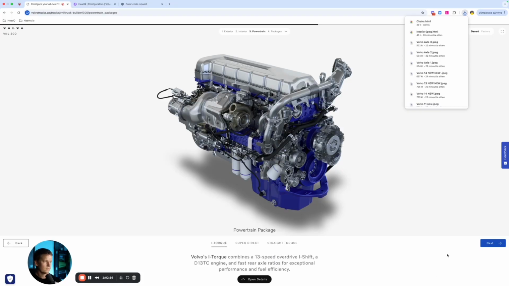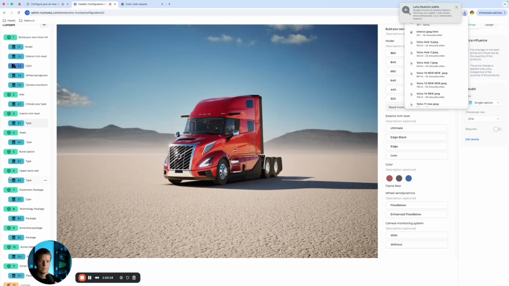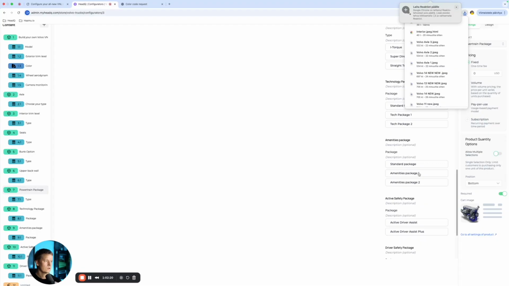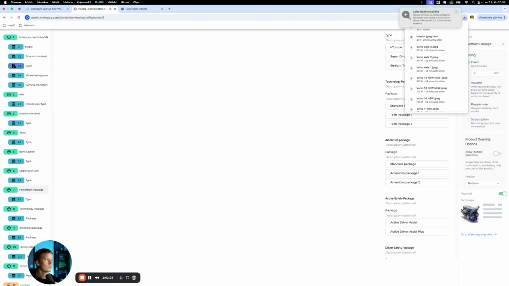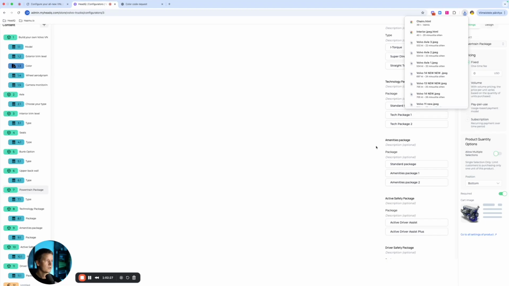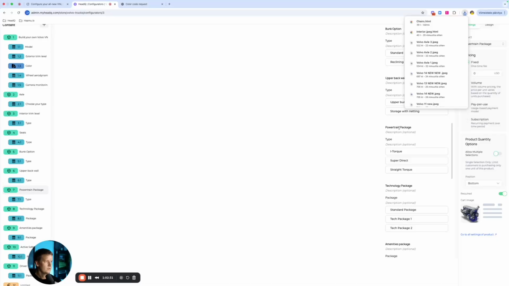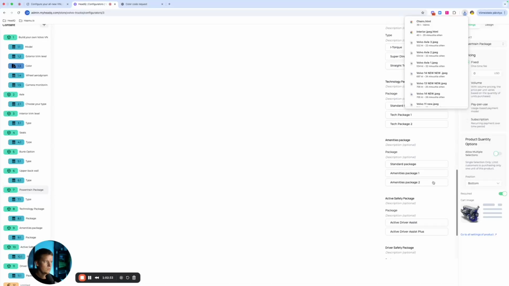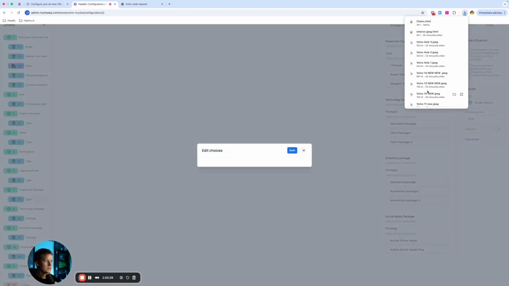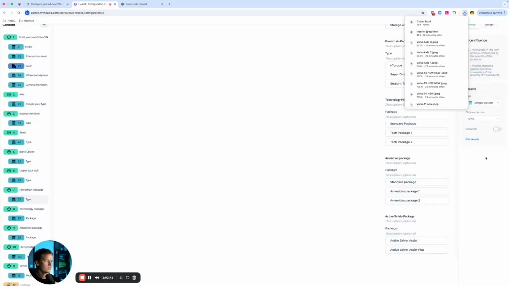I will be showing actually one thing with this, how we can do one nice thing. So we have the powertrain. And let's take the options here and then edit the details.